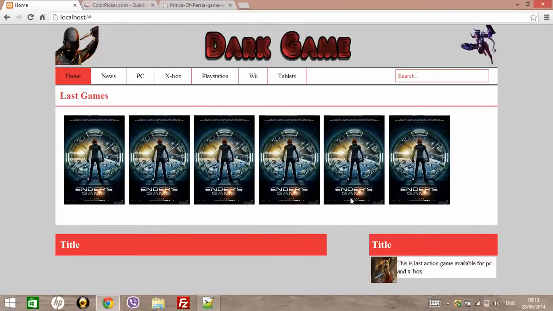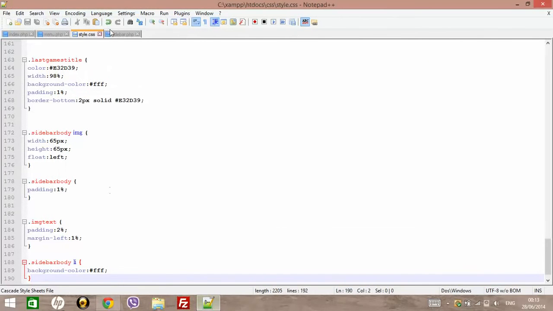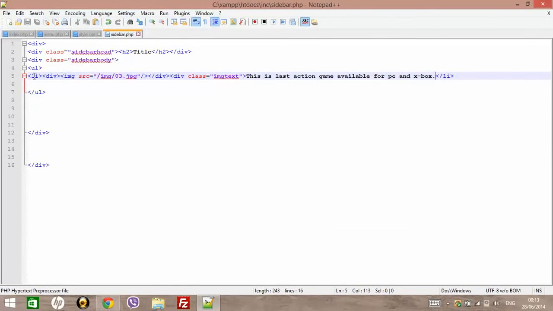So this is the actual li, not the image, isn't it? So I found out the problem, because all of them are inside it, but the image looks like it's not inside.